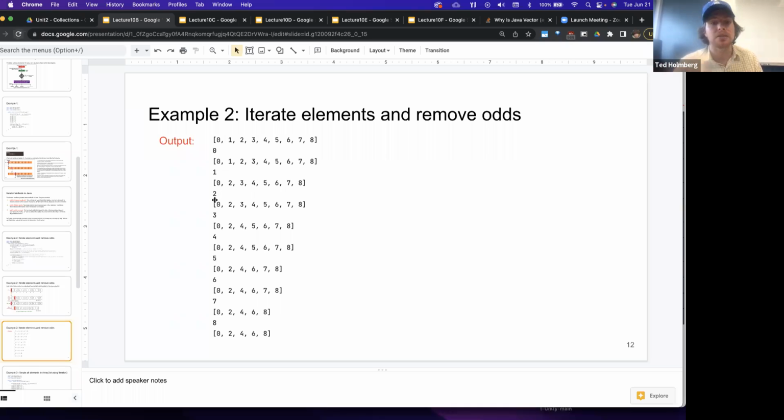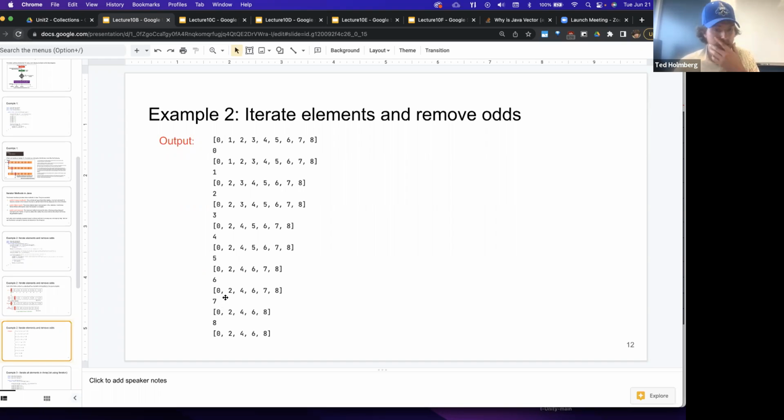And then we'll advance to the next element, which is now going to be the element with the value of 2, because the 1's been removed. And that is even, so it's going to maintain the same state. Then we'll advance to 3. That is odd, so we're going to tell it to remove it. So when we print the new state, now it's 0, 2, 4. And then we'll advance to 4. That's even, so it maintains that state. Then the iterator advances to 5. That's odd, so it's going to remove that. So now the new state has removed the 5. Then we'll move to the 6, which is even, so it's going to maintain.